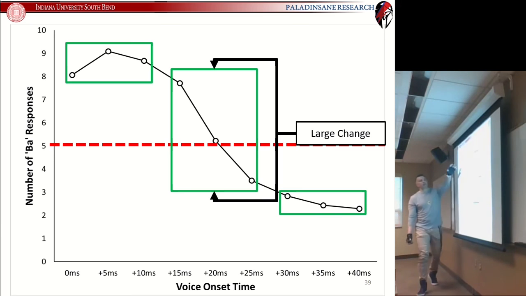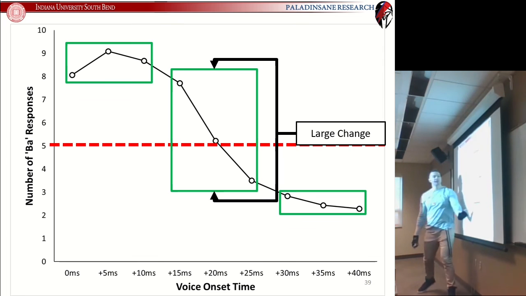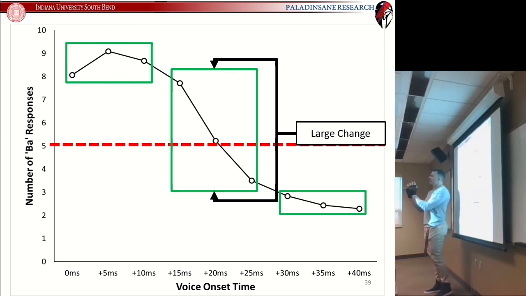So when we were learning how to perceive phonemes, when we were learning ba versus pa, we encountered people that had different voice onset times when they said ba. But instead of being confused, like you said ba, and you said ra, and you said ga, those things all sound different to me, in our minds, they all sound the same. So when you're talking to somebody from your own language, you have developed these categorical boundaries that fit your language.